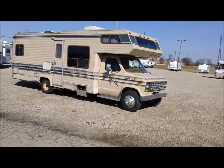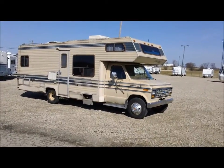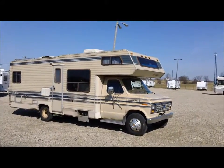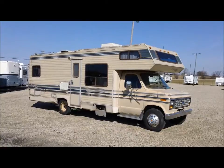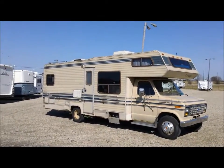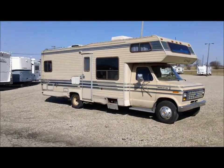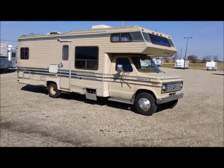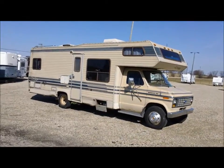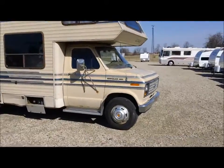This is a 1989 25-foot Lindy Class C motorhome on a Ford chassis. It's got 47,000 miles on it and we just got this out of storage — it's been in storage for about four or five years. Nothing's been tested on it other than we got it started and took it for a test drive. Overall it just drove real nice, drove good. The tires seem like they have good tread and don't look dry rotted.